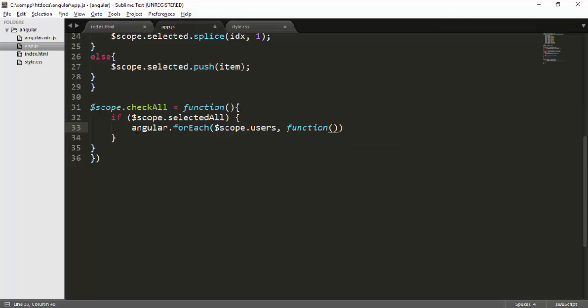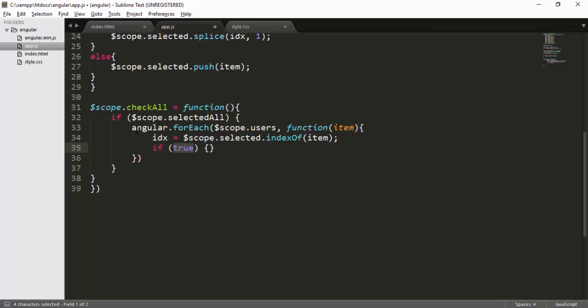Function, call each name as item. idx equals $scope.selected.indexOf(item).